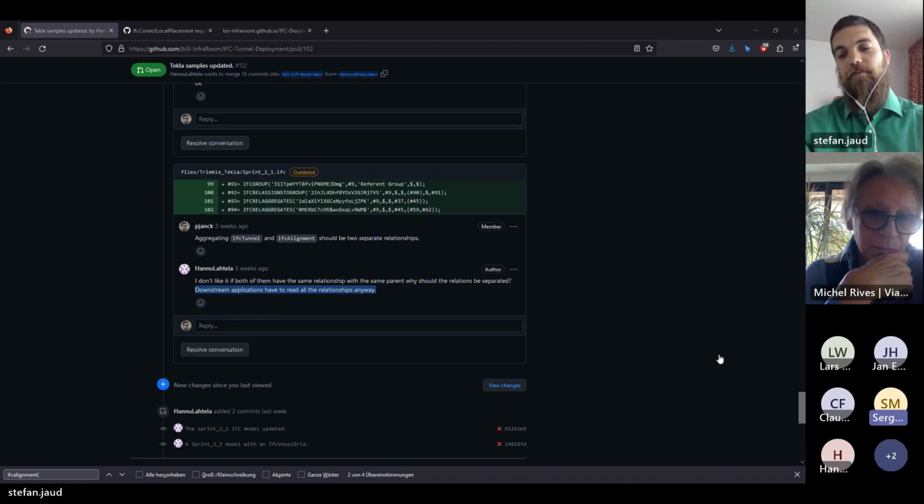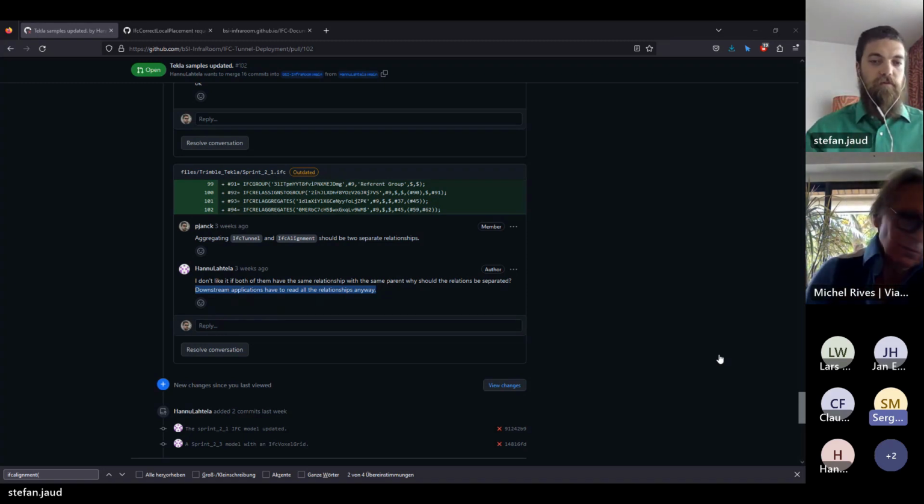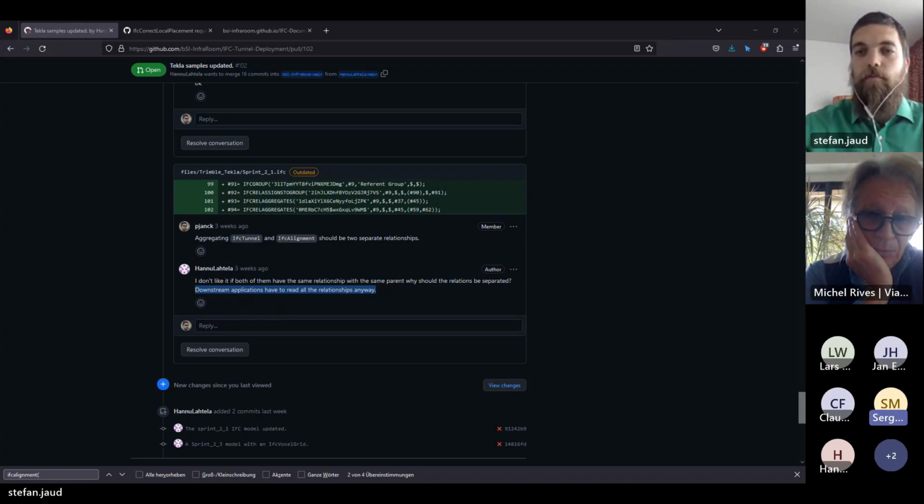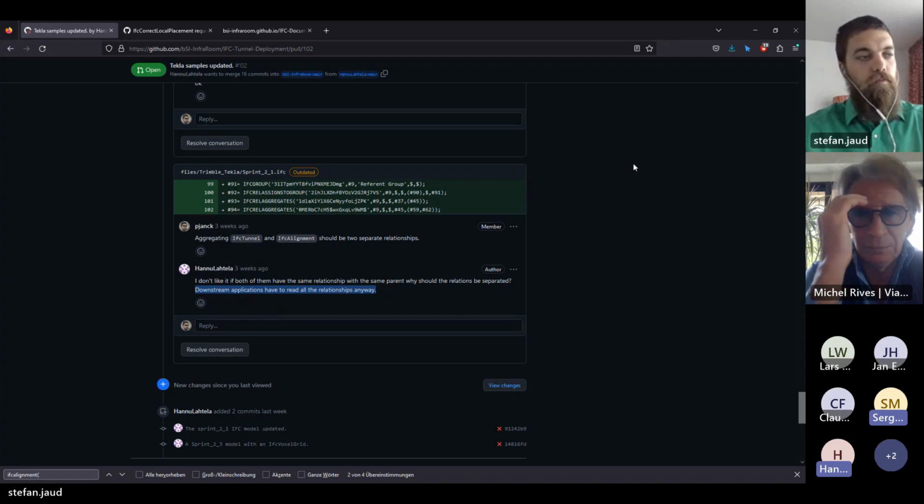IFC is not the schema. The IFC specification is the schema, the templates, the usages, and properties. So even if you're okay with the schema, the argumentation would be, well, a building can be inside a space then, but that's obviously not how we do it. Yeah, but it's valid according to the schema. Yeah, then the schema is bad.